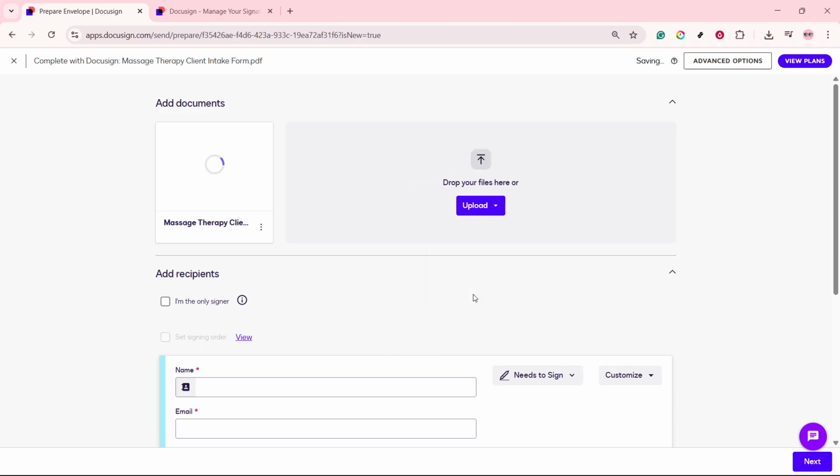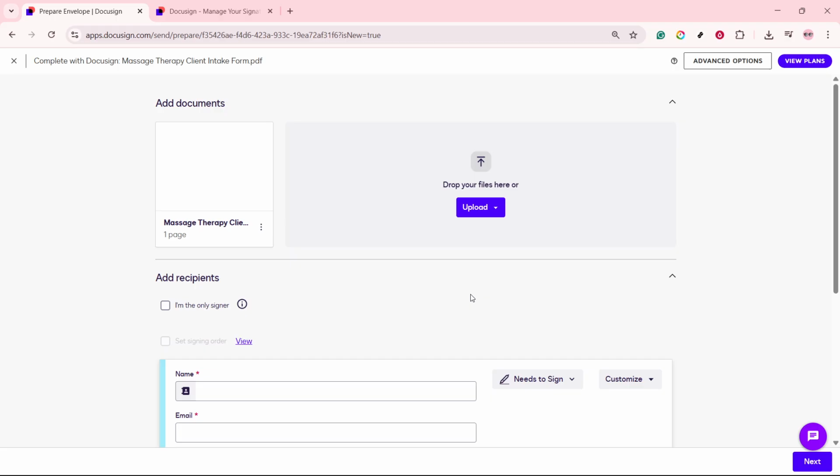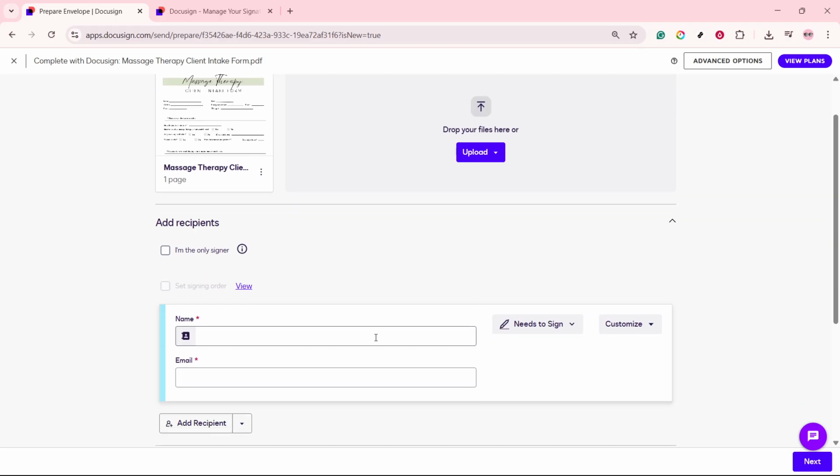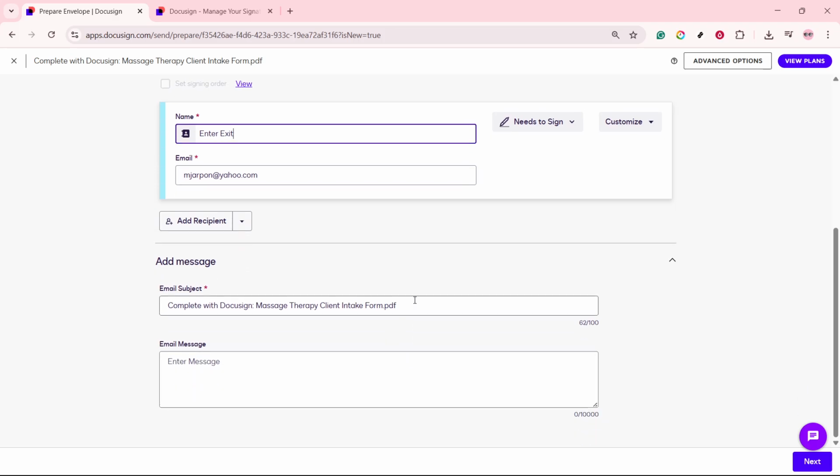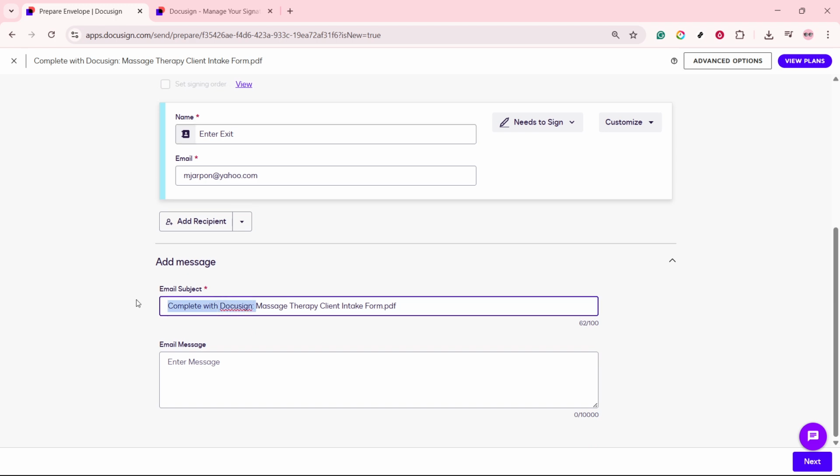After your documents are uploaded, it's time to move on to entering essential details. You'll need to fill in the name and email of the person who will be signing the document. Not only that, but you'll also have the opportunity to customize your email subject line. Adding a personalized message is an excellent way to provide context or instructions to the recipient. After you've entered all these details, you'll click Next to proceed.